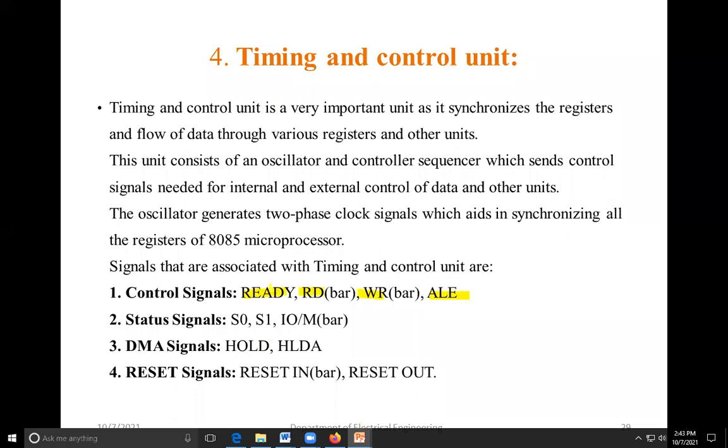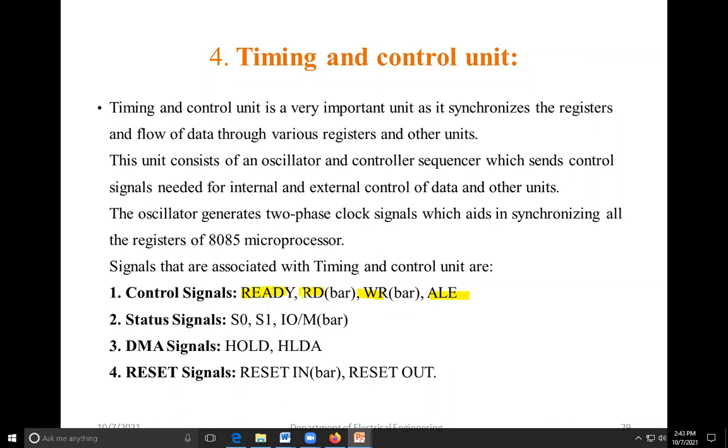Ready means what? If you have to connect any memory to the 8085, if ready is given, it means the 8085 is ready to fetch the data, or you can use the 8085 for working purposes, to carry out the given instruction. I am ready to do the work. We will discuss the use of this ready pin at the time of programming on the pin diagram. Ready means your controller is ready to work. It's called the ready instruction.